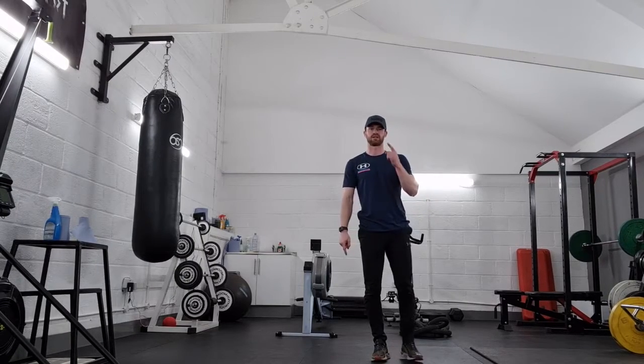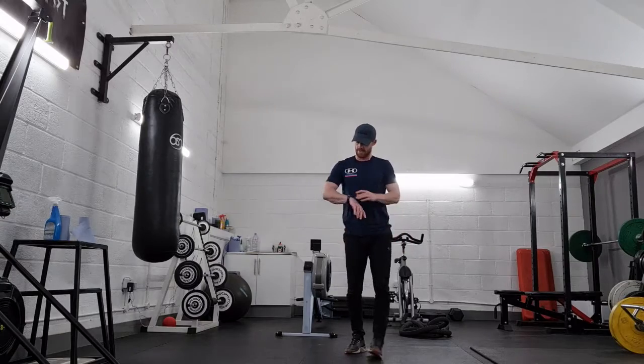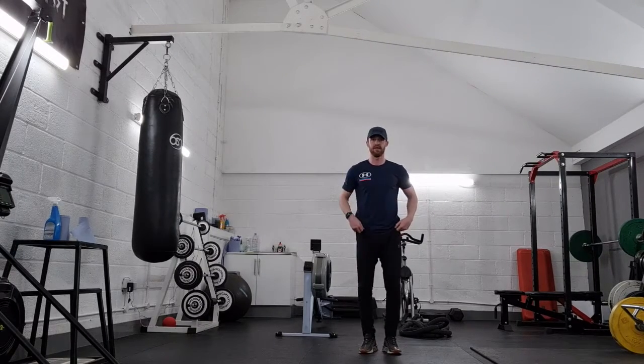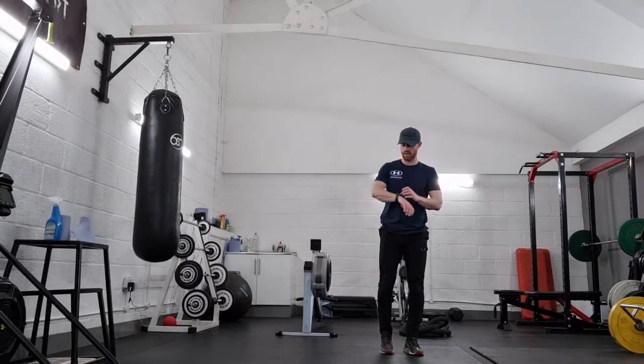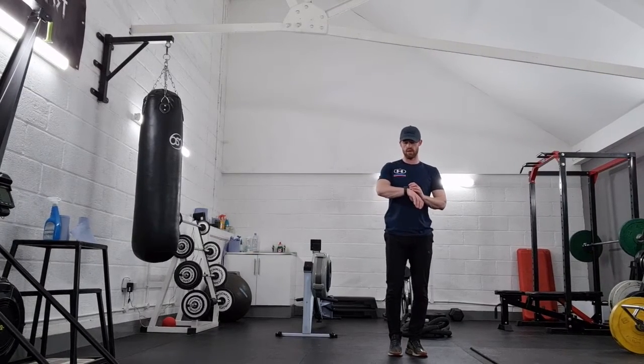We keep going around on the same leg for 60 seconds, then we change over to the right leg for 60 seconds. Okay, so again, I'm going to start with my left leg. 60 seconds on the clock. 3, 2, 1, off we go.